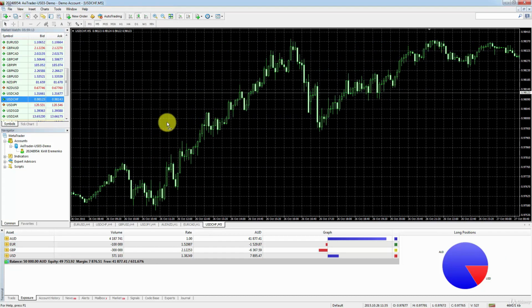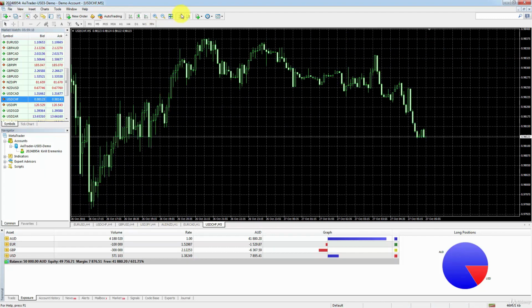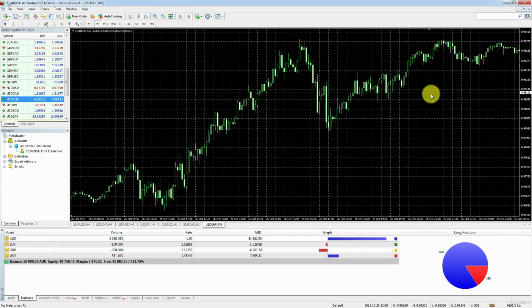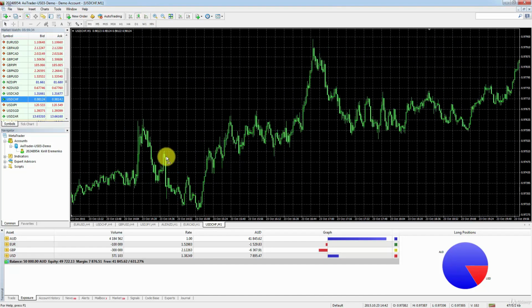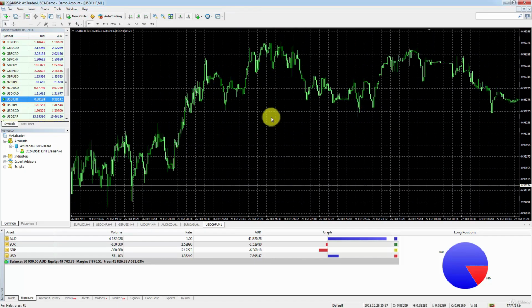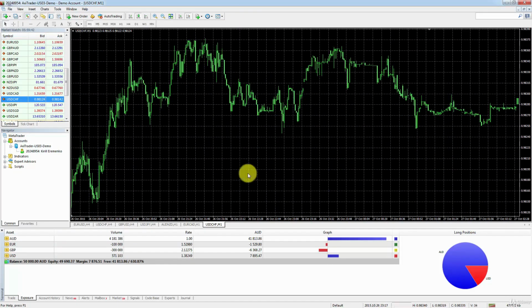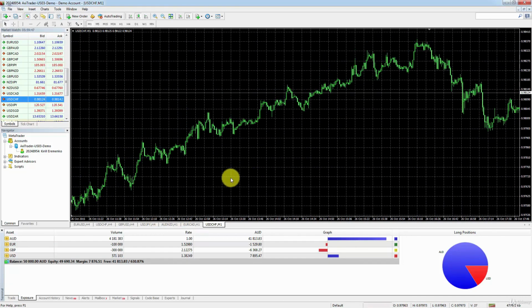And where do we see the pattern here? Where's 12 o'clock? There it is. I'm going to take this scroll off because it's moving me to the right. You can see that 26th of October, 12 o'clock, somewhere here. So that's the movement that we were looking at previously. And you can even go lower, to the 1-minute time frame. I'm going to zoom out one more time. Because it is getting so detailed, I need to zoom out more and more to see more of this chart. To get to the 12 o'clock time, we have to scroll quite a bit. So this is that movement that we were talking about.